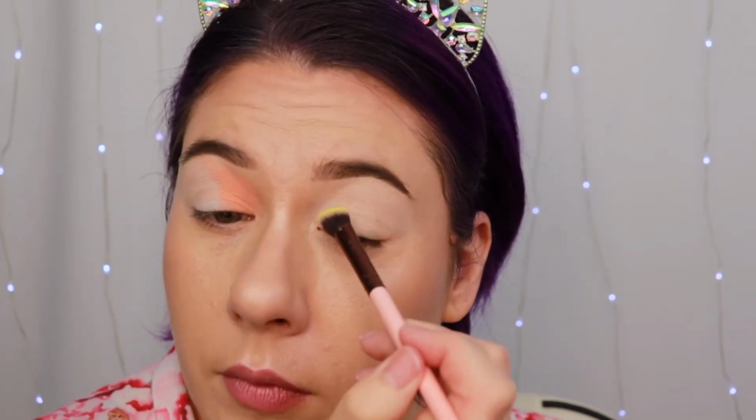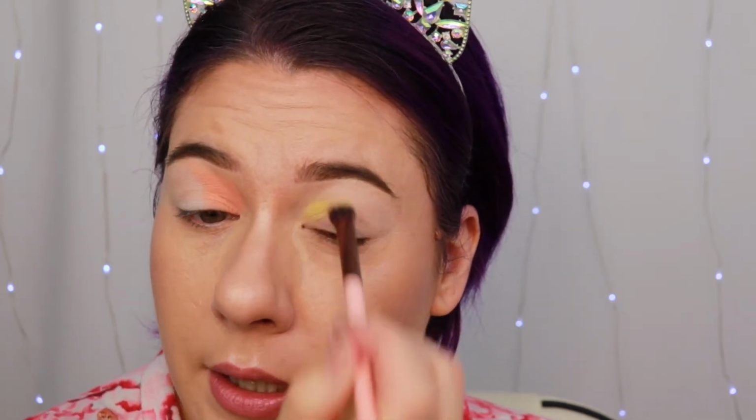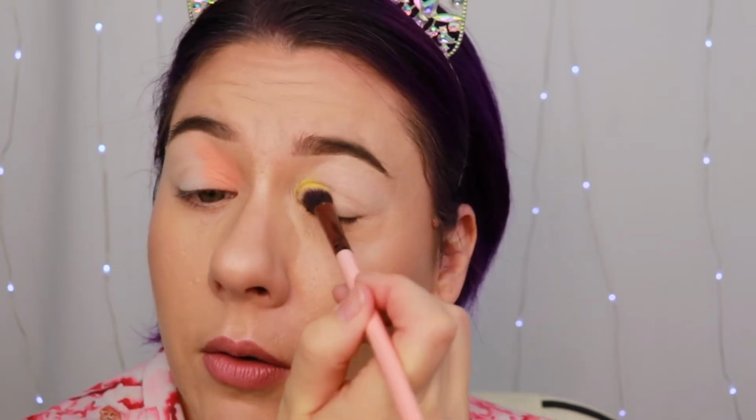Okay, great. I'm going to go ahead and wipe that brush off, and I'm going to use, let's see, what shade do I want to start with? I think I'm going to start with the yellow over here. And we're going to do exactly the same thing. That's a pretty nice yellow.